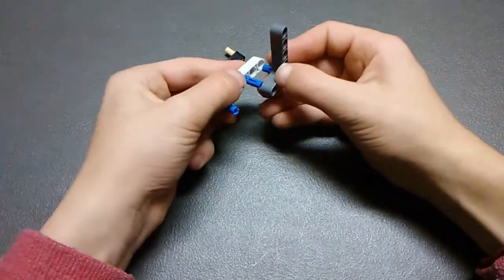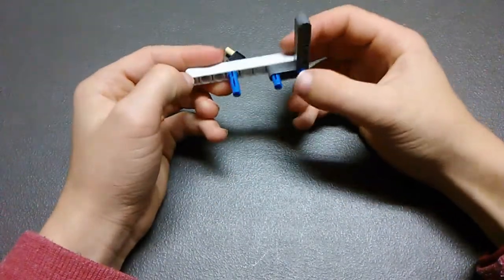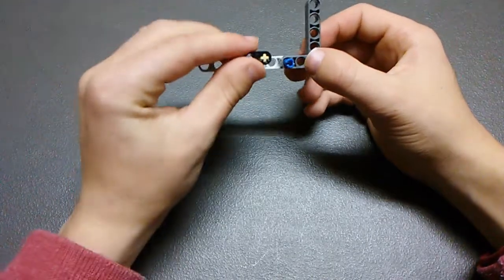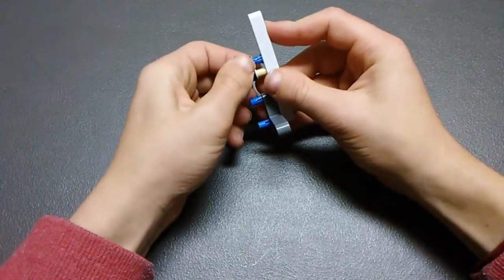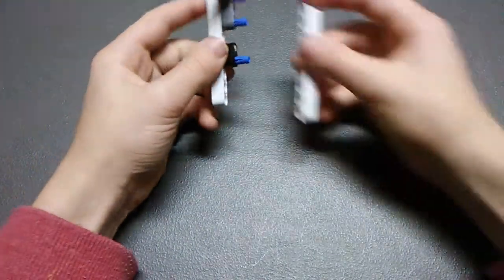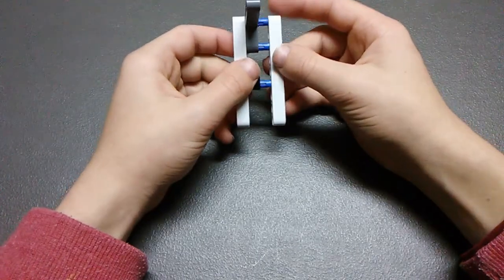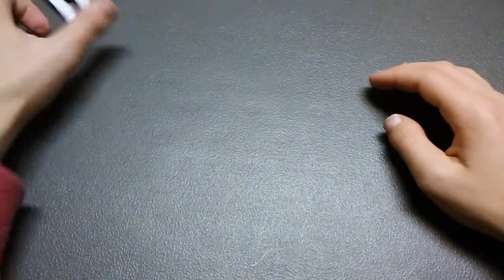Like that, and then we're going to put it with the longer side facing upwards, and then slide this onto the remaining blue pin, like that. Then we'll get another 1x9, I think it is, and put it on there. So that section is finished.